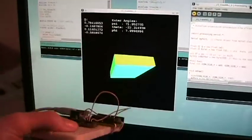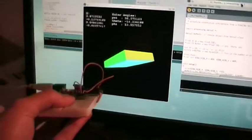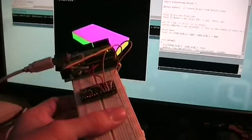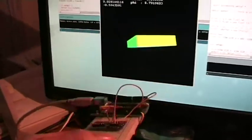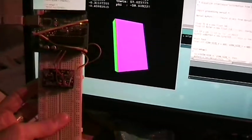So here you have my usual example, and as you can see, everything is running smooth. The only difference from my first video about the sensor fusion algorithm is that now FreeIMU and Arduino run the I2C at 400 kilohertz, so probably everything is a bit smoother. There you have it. Everything is working pretty well.